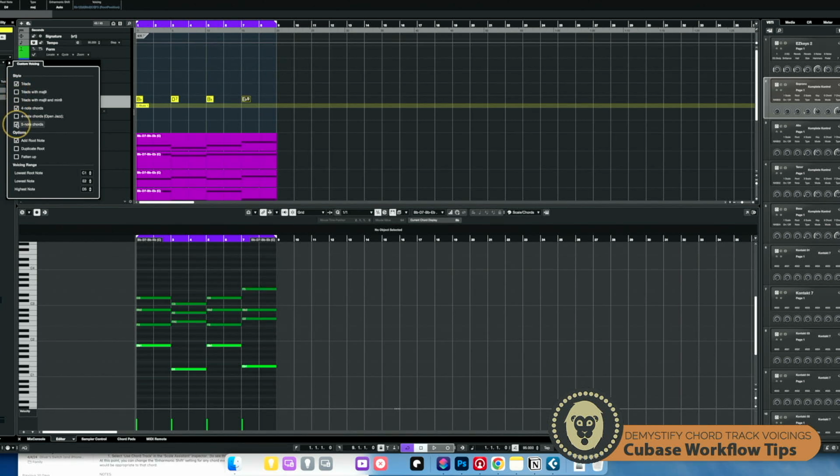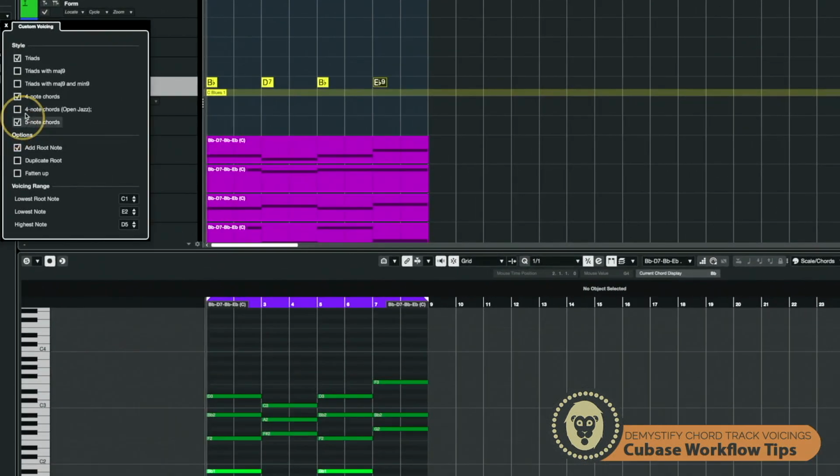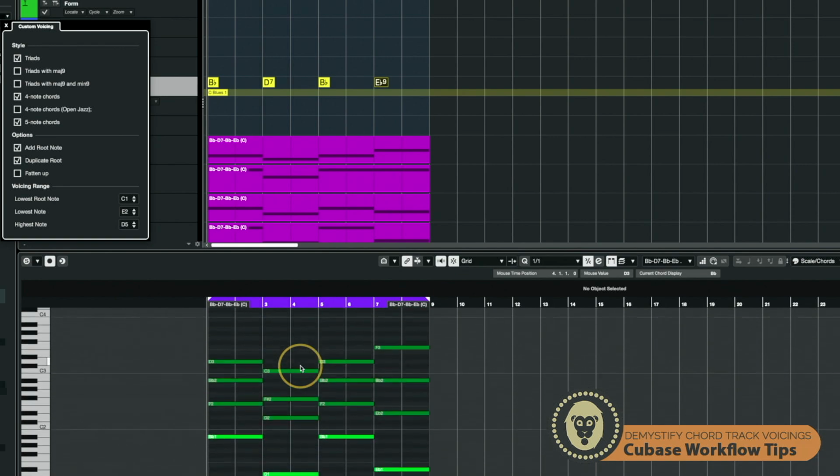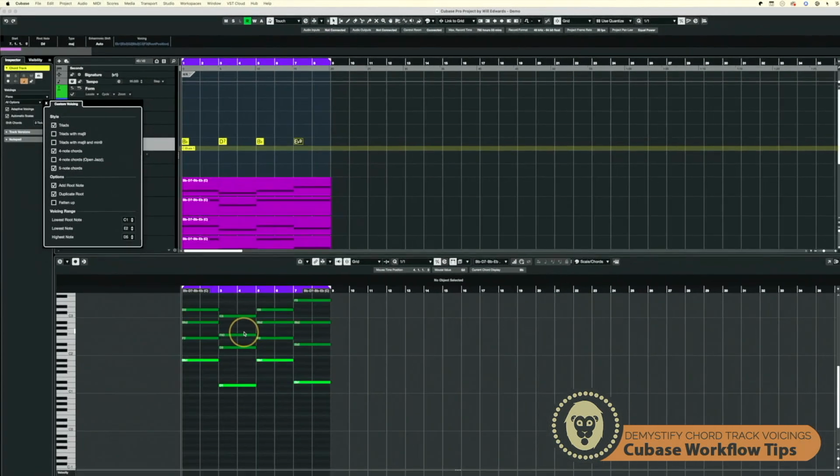So as I said earlier, I generally find that if I select triads, 4-note chords, and 5-note chords, add a root note, and if I'm doing orchestral work, duplicate the root so that I've got something for the cello and something for the bass, so to speak. But that's optional.